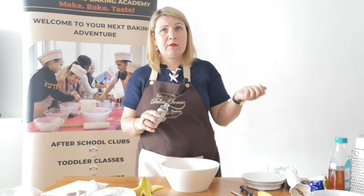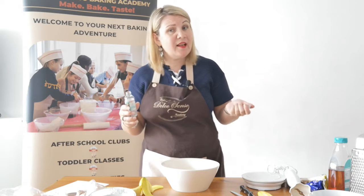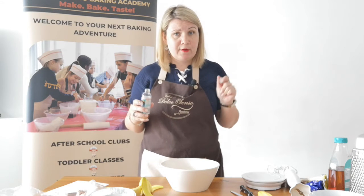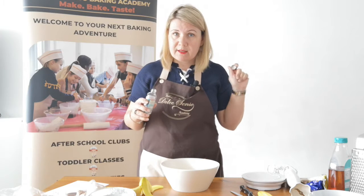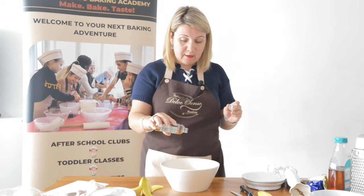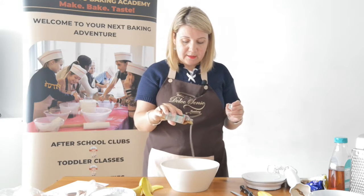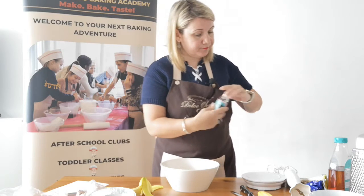Orange, almond, even vanilla is fine. Any what you have. Don't pressure your parents. You can take anything you have in your cupboard. And we'll do just a small dash of the extract.